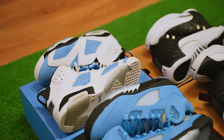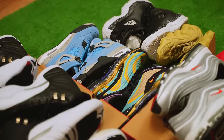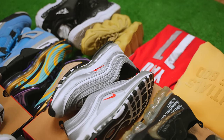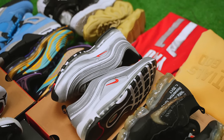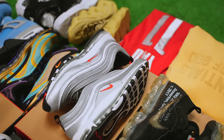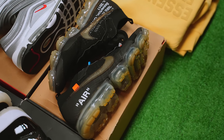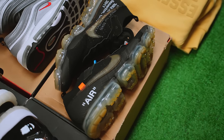The Deluxe, really nice. Air Max, talk about Air Max. The Silver Bullets, top 5 Air Max in my opinion. Super uncomfortable, but again, aesthetically, it's up there, man. It's one of the best ones for sure. Just a beautiful sneaker. Next to the Off-White Vapor Max, really happy about that one because, like they said, the amount of people who made offers and wouldn't buy, had to cancel, relist, and just all that.